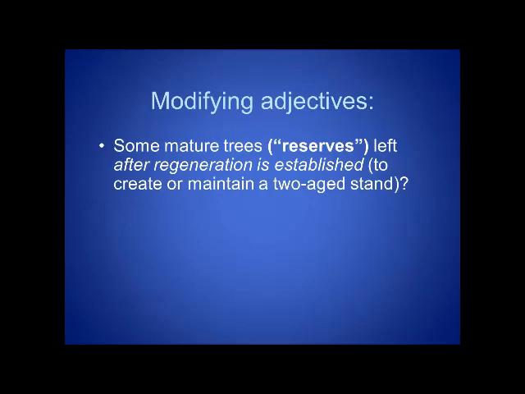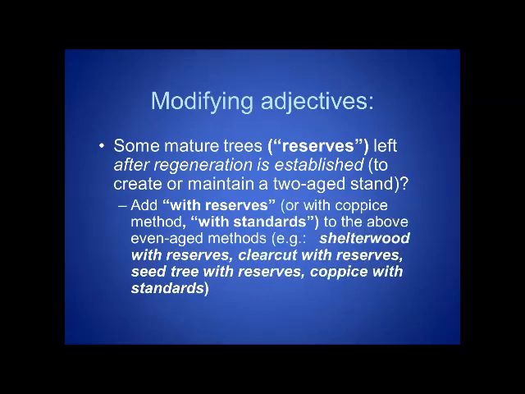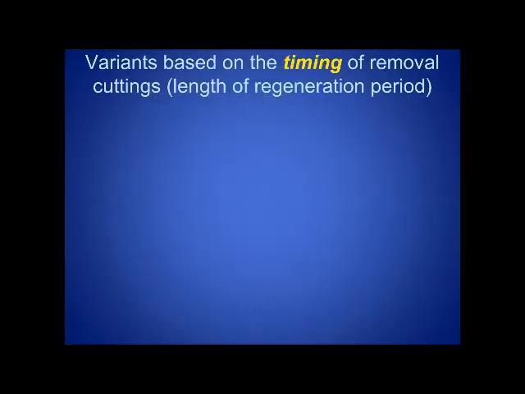About 20 years ago, the silviculture terminology folks added the term reserves, which are trees that are just left as retention after the regeneration period is over, for reasons other than regeneration. If you do this, then you're leaving a two-height (2H) stand. So all these variants can have reserves, and actually all the even-age systems can do this. Shelterwood is just one of these, so a Shelterwood with reserves is one of the more common methods.